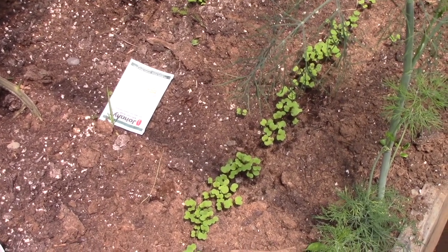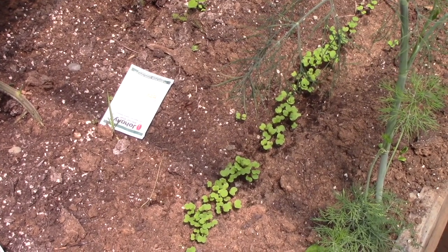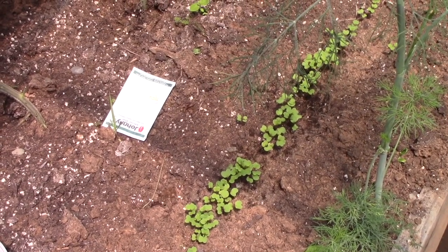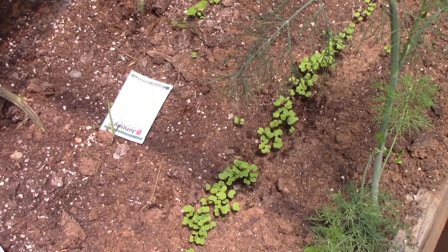Anyway, the seed packet and what I've read online said to pick those shoots prior to blossoming, and you can eat the shoots and the leaves as a green. So something I had never tried before. I think I never heard tell of it before, so I'm anxious to see what it's like.